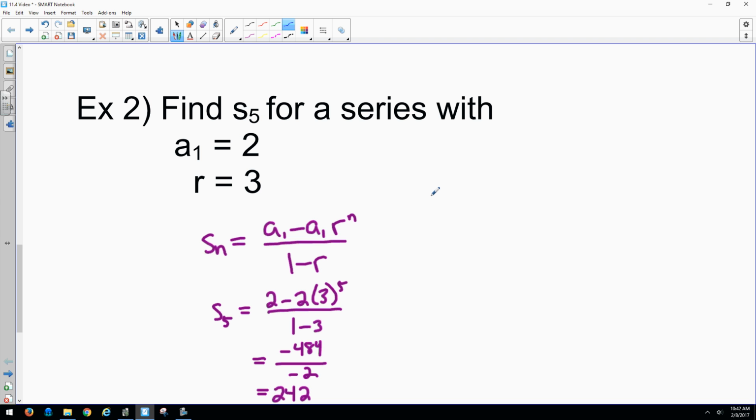So our first term is given to us, which is 2. We have a common ratio of 3. So to get to the next term, we're just going to take that 2 and multiply it by 3, and so on to get your next term, and same thing. We're just multiplying it by 3 to get to the next term. And then once you have 5 terms, you can just add those up. Sometimes this is a little more straightforward than using the formula. So I definitely wanted to make sure I showed you both ways.